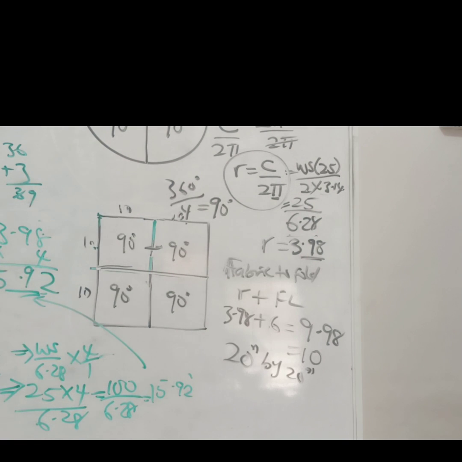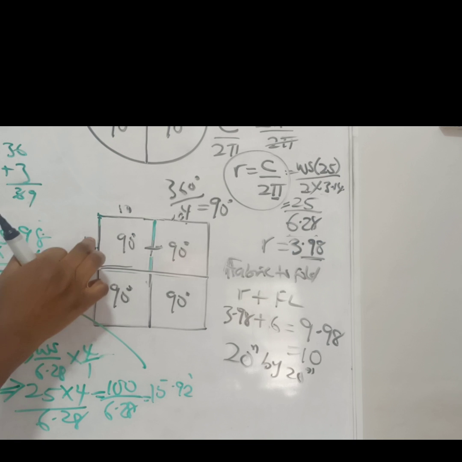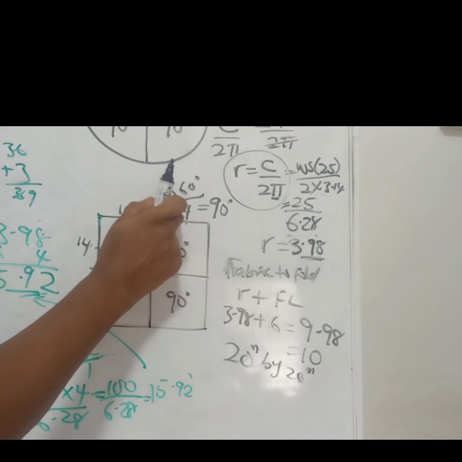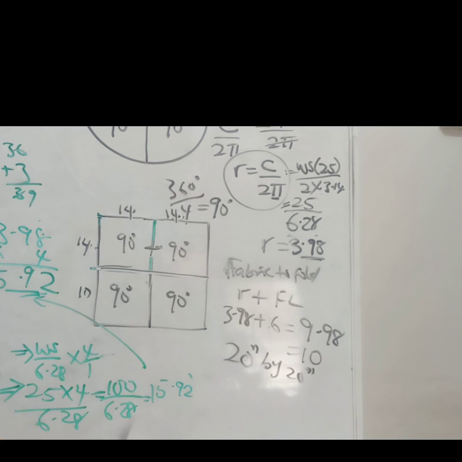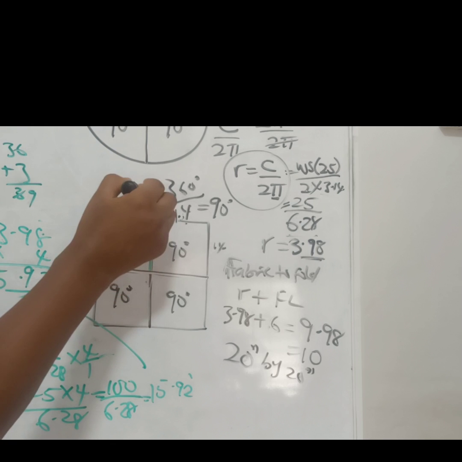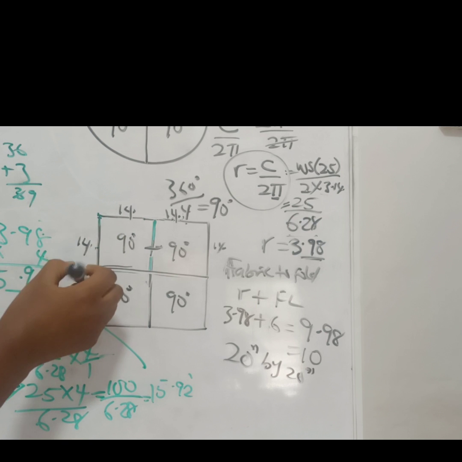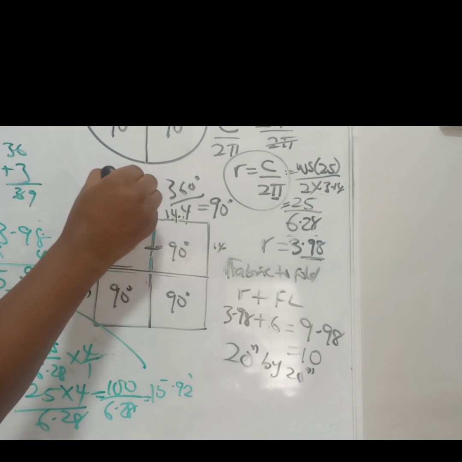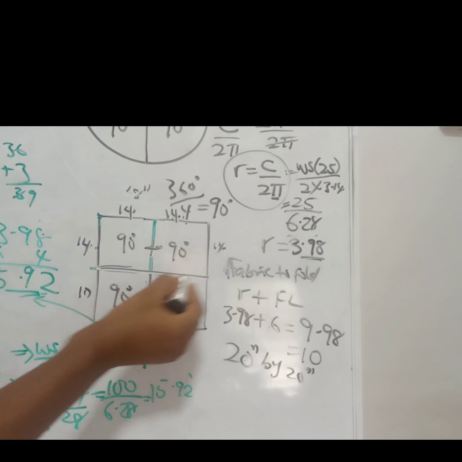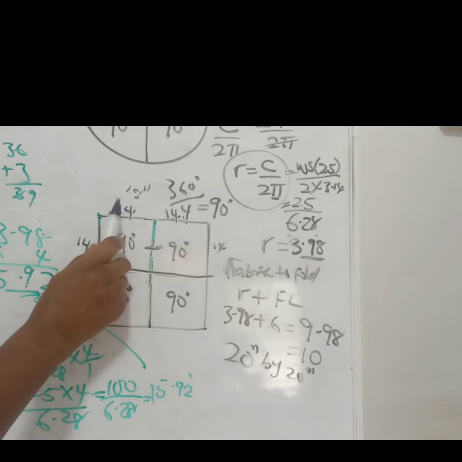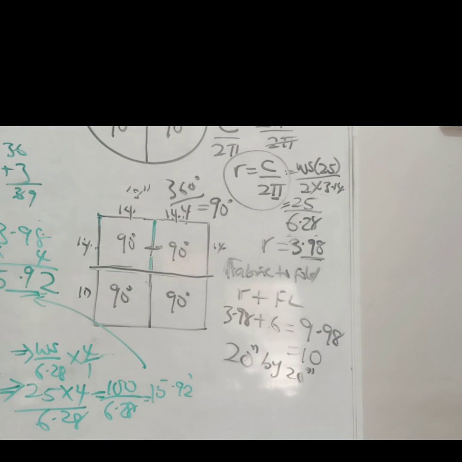So to fold your fabric, here is going to be 14. Here will be 14. So we'll have another 14. Of course here will be 14. So 14 plus 14 is 28. So it means that we are going to be folding 28 inches by 14, because it's going to pass here. Are you seeing it? It will be 28 by 14.